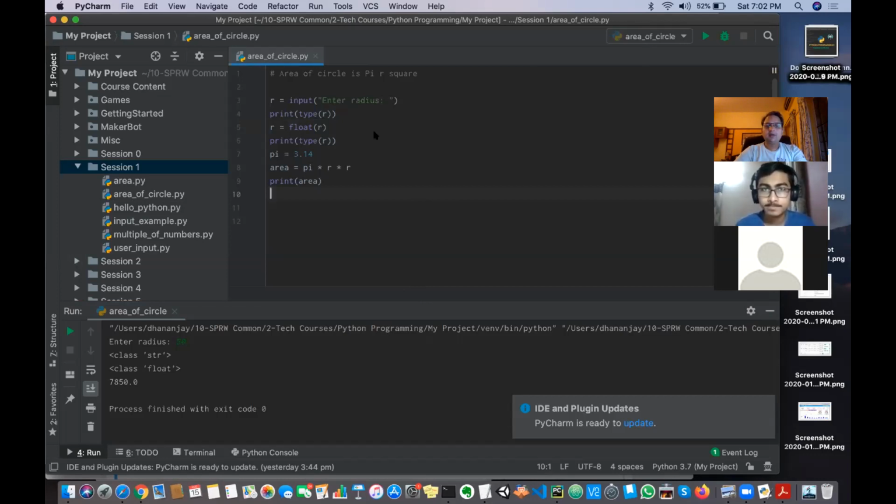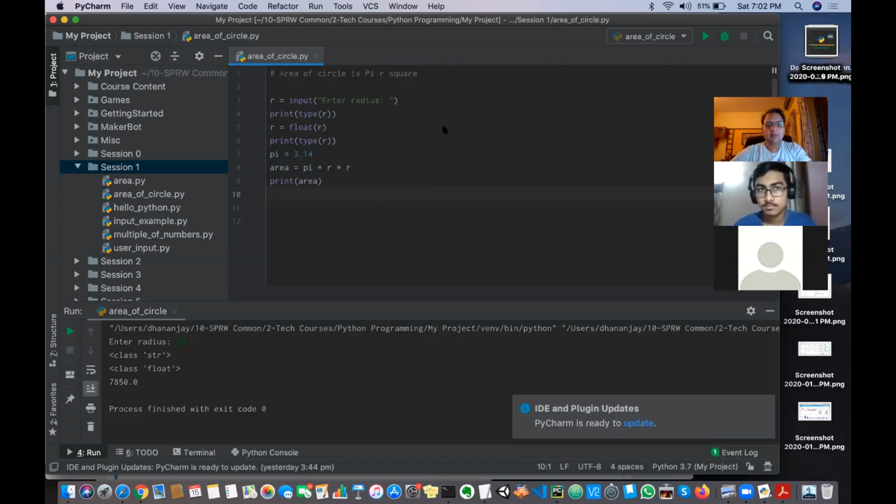I'm printing the type of R. Type will tell me the data type of the variable or even a value. And then I'm converting into float, and then I'm calculating the area. This is how you read the input from the user.